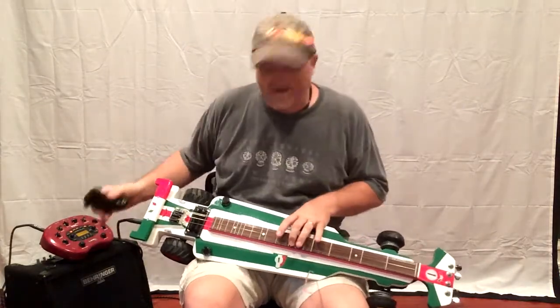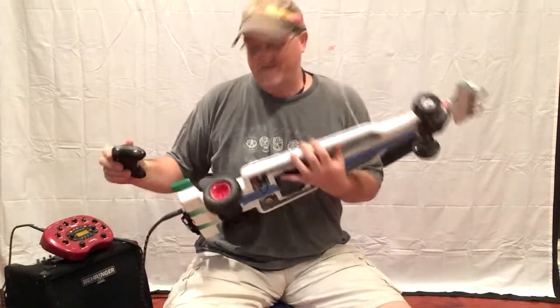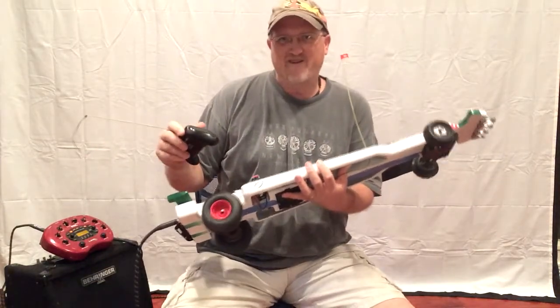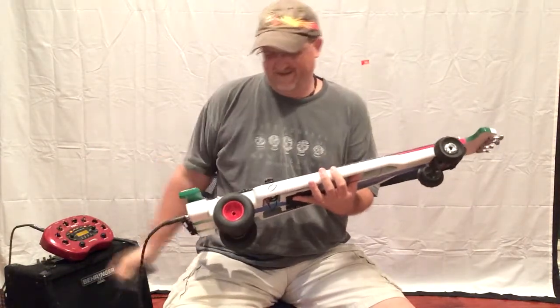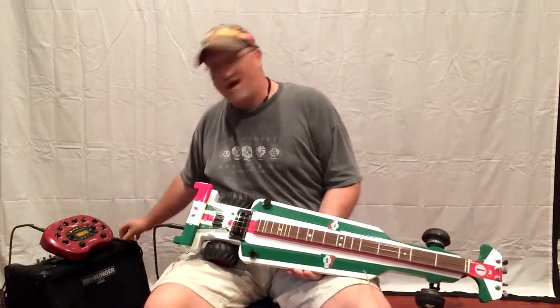And if I run it while the volume is up, I get some great race car sounds. It's because the pickup is right on top of the drive truck.